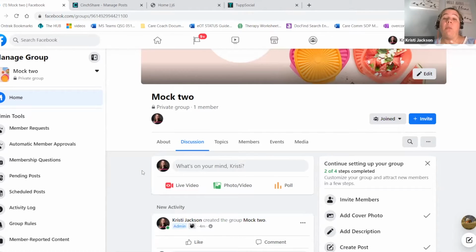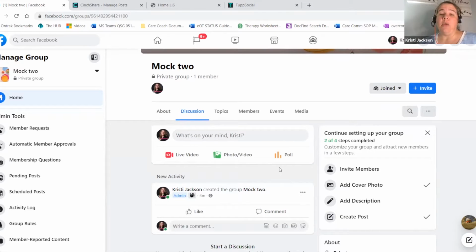So it's usually the morning when they're getting ready for work. It's lunch time when people are scrolling through Facebook. After work, they'll scroll through Facebook, and the night before bed. So those are the studied times that do the best. If you choose to post more, you can, but try to limit the amount per day, okay? So that is how you schedule a post.